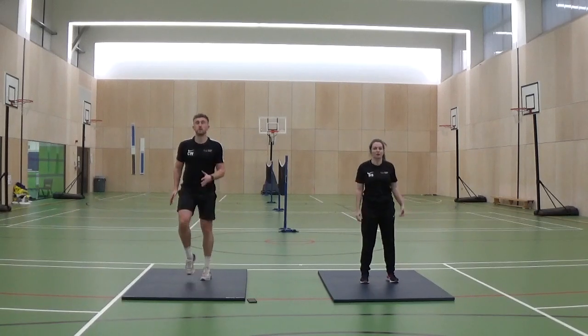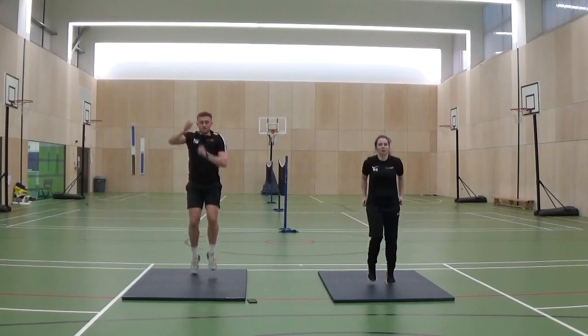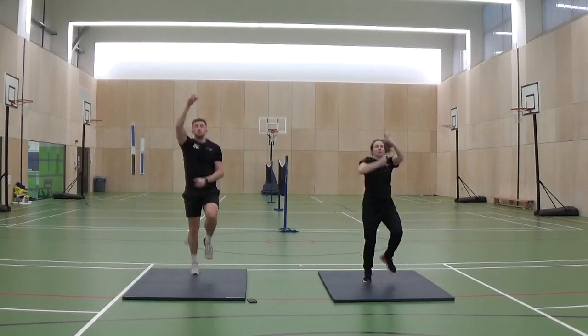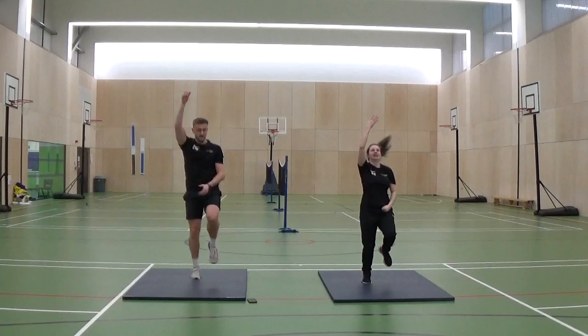And we're off. Right, jumping on the spot. Pulling that rope down. That's it. Climb that rope. Getting those knees up nice and high. Pulling it down. Come on, grab hold of that rope. Keep doing it.